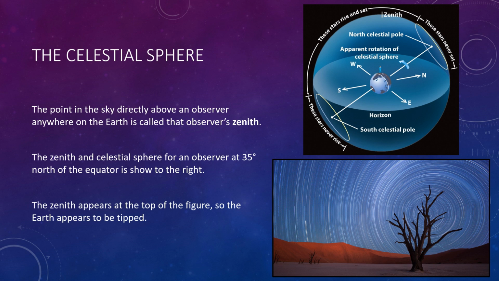And in the image at the bottom here, I just gave you an example of some more star trails where you can actually see the North Celestial Pole right here. All the stars rotate around it. So just a neat picture of another star trail that I figured I'd include.